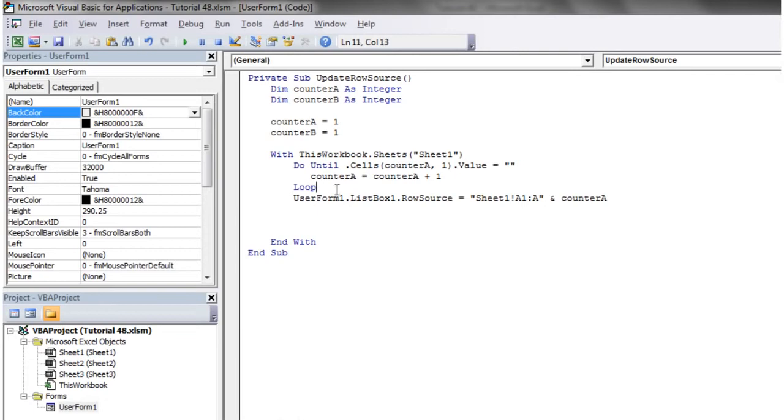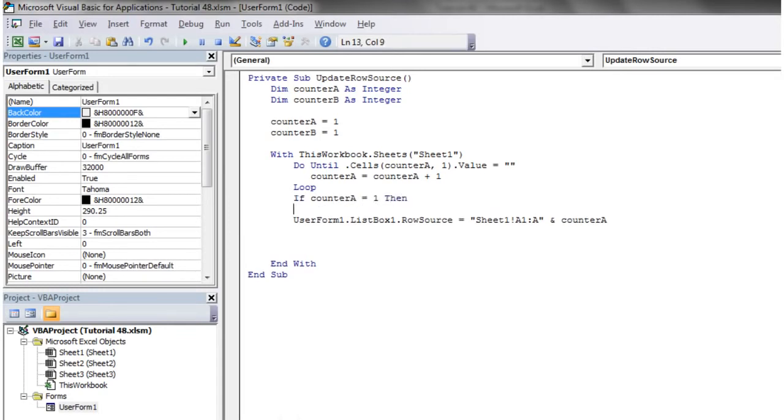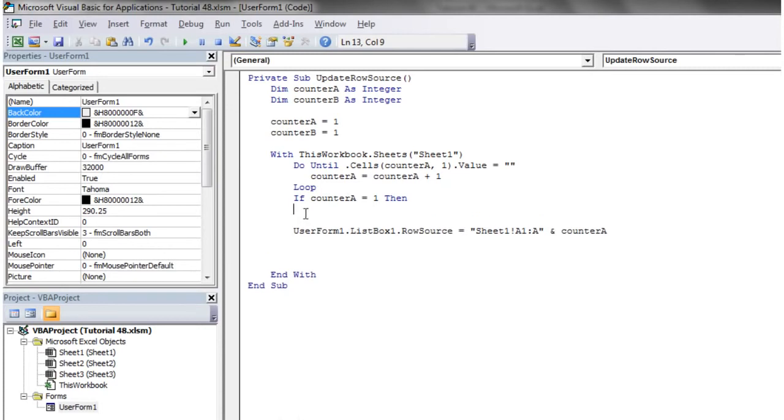We then want to just put an if statement in. So if counter A equals 1, so if it's blank in the first one, then we're just going to set it equal to nothing, because there's no point us just having a blank one in there. So equals nothing, else set it equal to a row source.